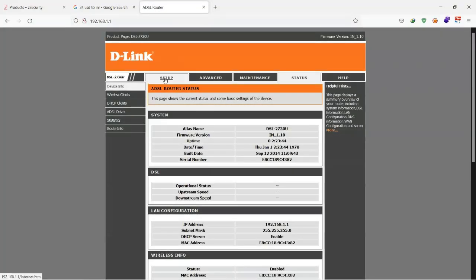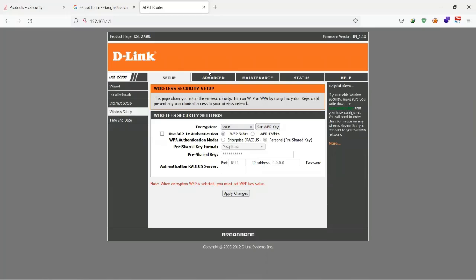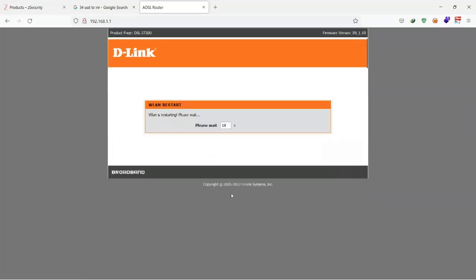So I'll go to setup and wireless security. Earlier it was in WEP, as you can see. I'll increase the security to WPA. Okay, much more advanced. So I'll click on apply changes. WPA or WPA2, anything, it's the same, guys. It's just an updated version. No change in the security. Both of them are the same level. Just in WPA2, it uses a longer key. Okay, nothing more than that.